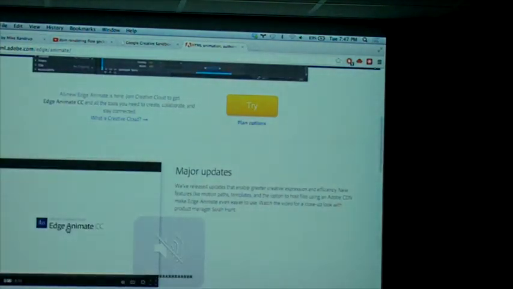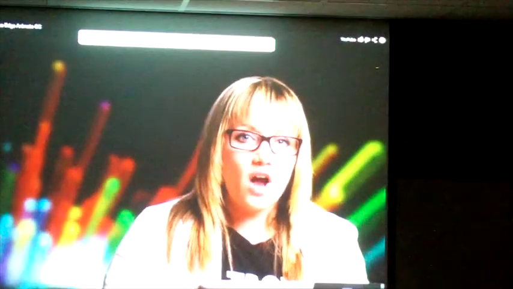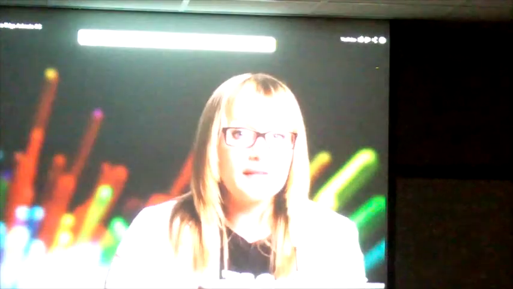Let's see if they're... So they give you an IDE where you can drop in your assets. Let's see if the Wi-Fi will actually get decent quality here. Okay, there we go. So you just drag around everything. It's keeping the DOM in mind for you. It's setting your transitions and your keyframes and giving you a timeline, which is very Flash-like. And at the end, it'll just generate this out for you. And there are several tools. This is part of their Creative Cloud suite. It's like a $20 a month kind of thing, though there are a couple of great free ones. It really would save you a lot of time creating these things.